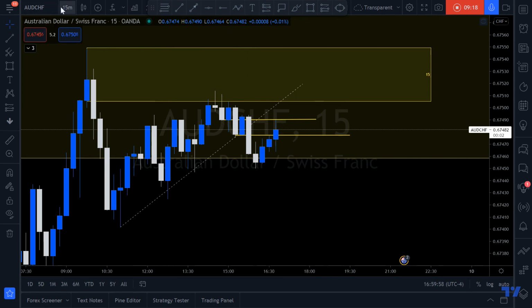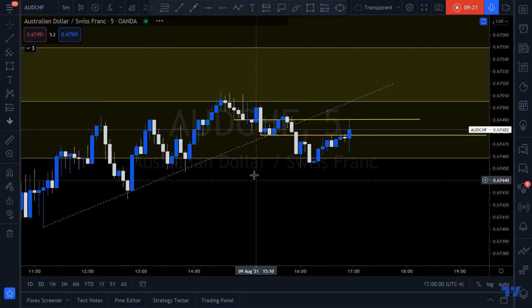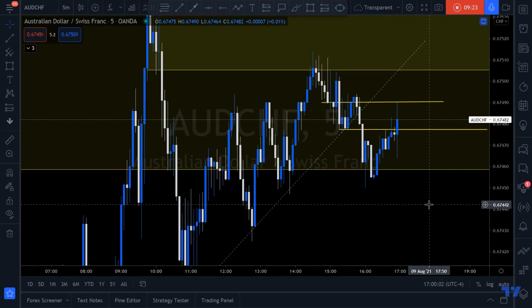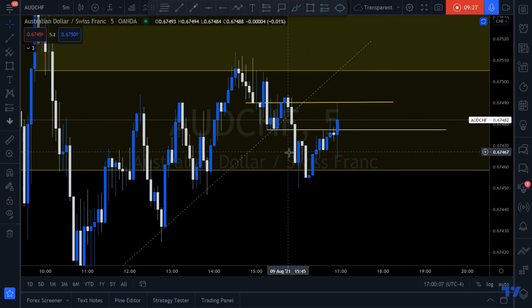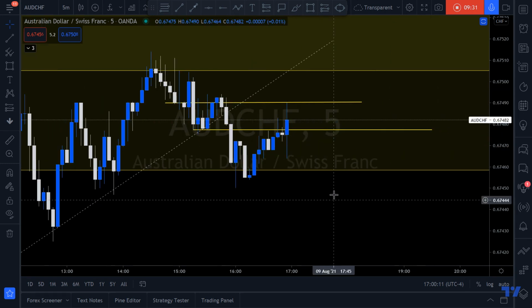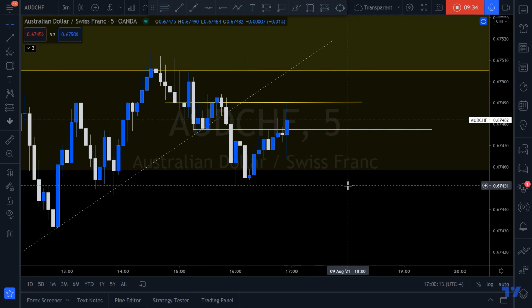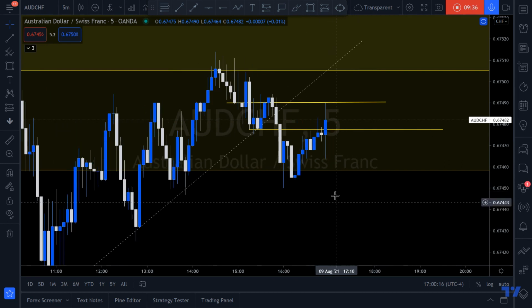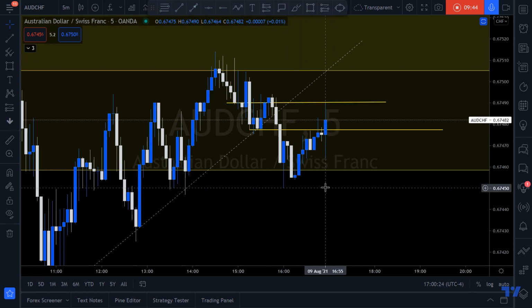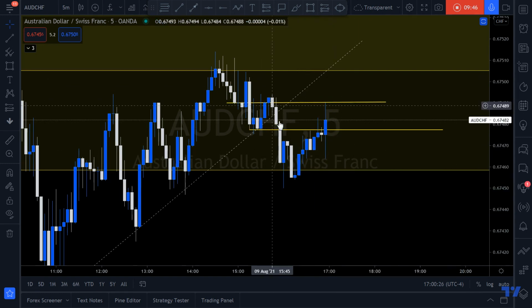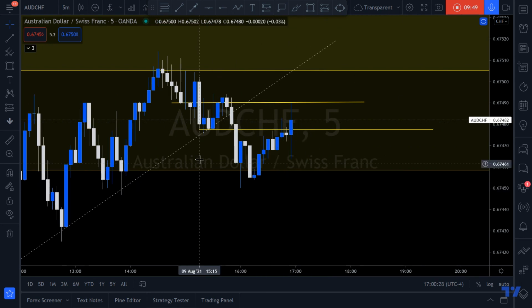Now I go to the 5 minute. Here is where I stop. This is the last place I start looking for order blocks, because the 3 minute and 1 minute can get less reliable. But you still look for your entries on a retest of the order blocks within that supply zone. You understand? I hope you do.